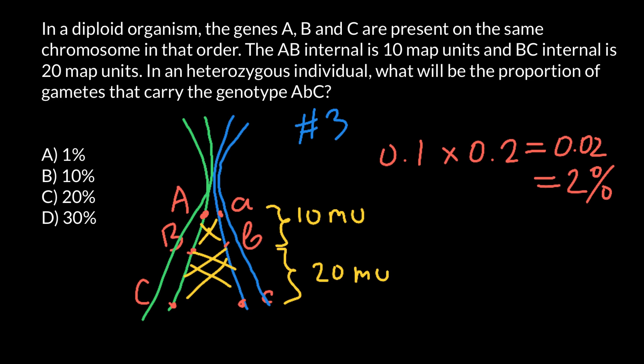So let's adjust our calculations. Actually, our calculations would look as follows: 0.1 probability of crossing over between gene A and B, we have to multiply by the probability of crossing over between gene B and C, and we have to multiply by 0.5, which represents that only 2 out of 4 - 2 out of 4 is one half or 0.5 - participate in crossing over and would form a gamete. So we would have 4 gametes and only 2 out of 4 would be the result of the crossing over. So in this case we are going to get 0.01, which is 1%. And as you see this is answer A.